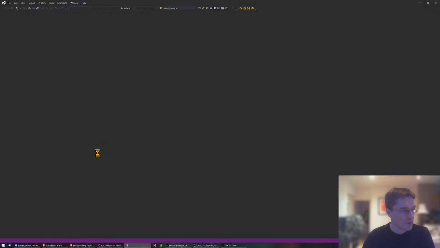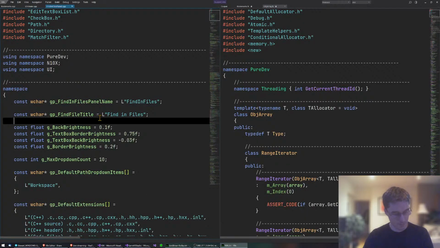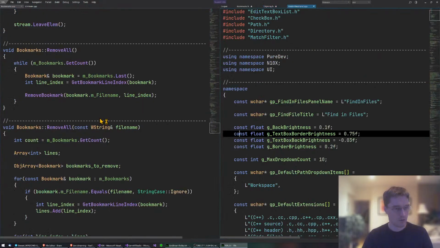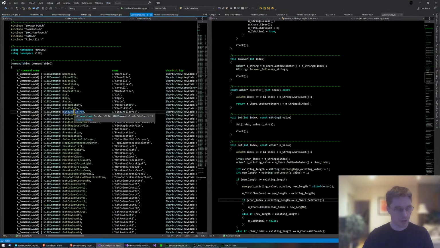Control up down is someone's saying is the multi-cursor. Did I say that wrong? I don't know. That's weird. Let's check Visual Studio. That's weird. Only up and down works in Visual Studio.